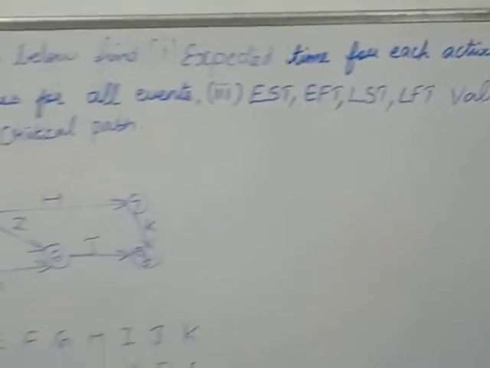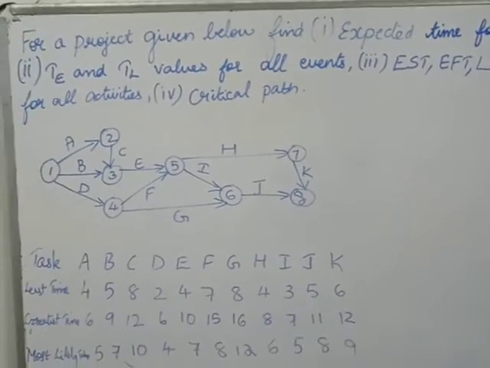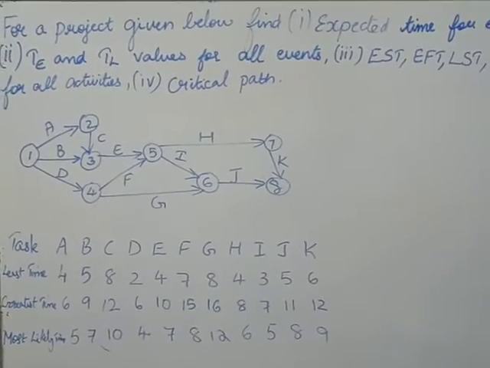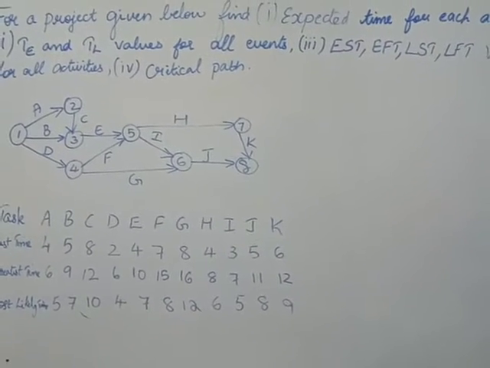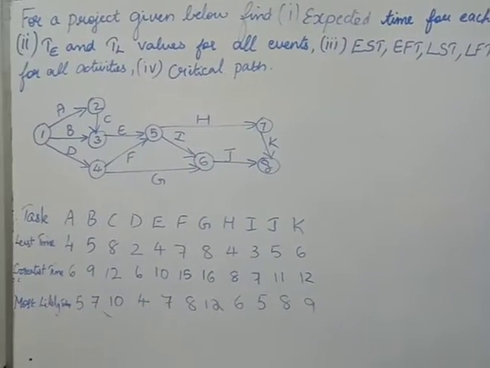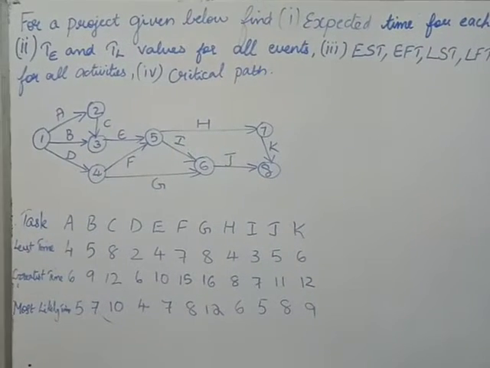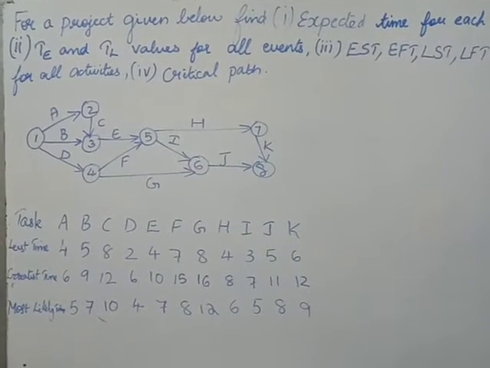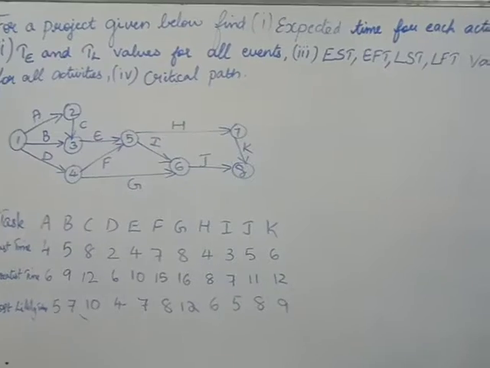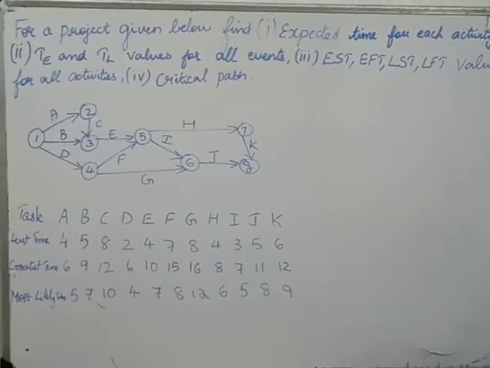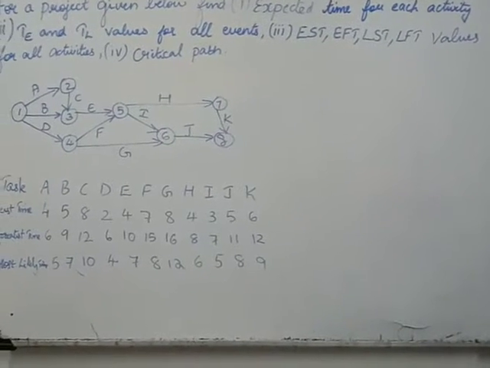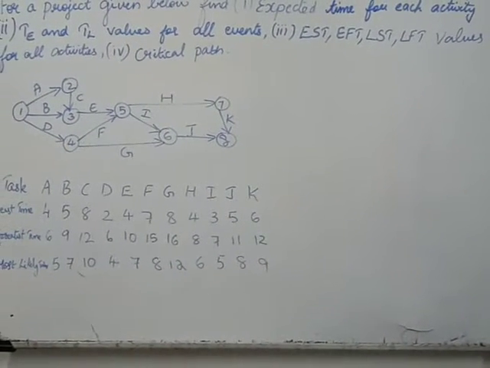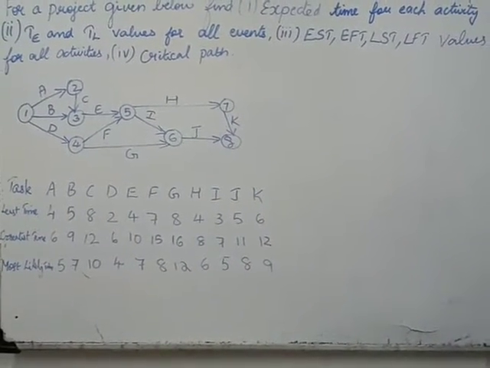Good morning, students. We can do one more problem of PERT, that is Project Evaluation Review Technique. Last day we came across how to estimate the time in PERT. That means we are given three different times. What are they? Optimistic time, pessimistic time, and most likely time. From these three times, we have to estimate the actual time, isn't it? So what was the formula? TE is equal to TO plus 4TM plus TP, the whole divided by 6.